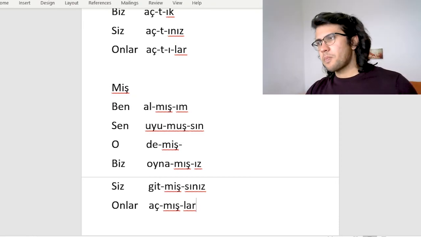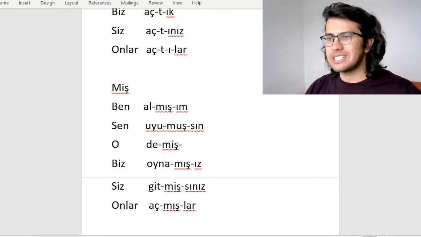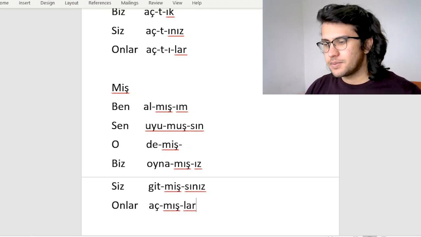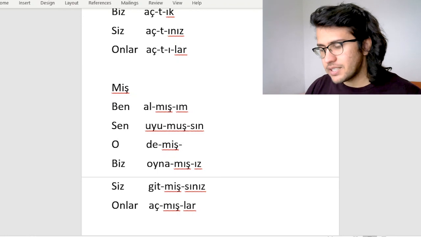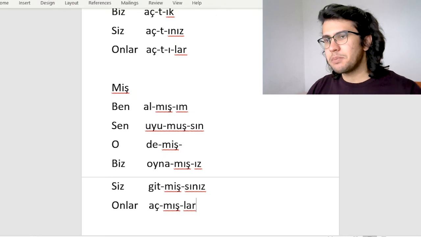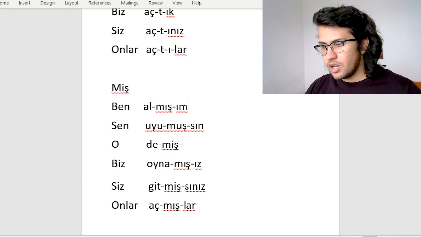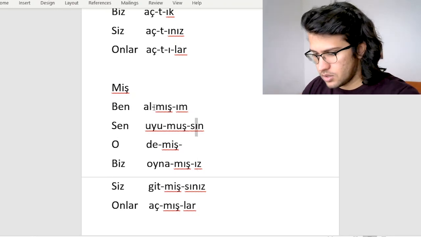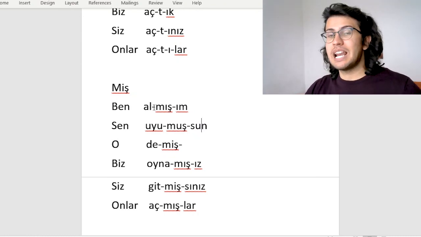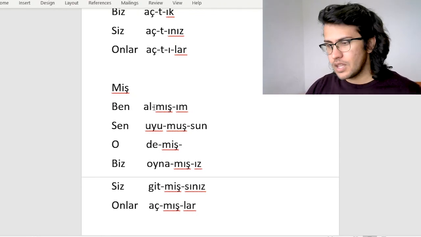And it's because this is like duyulan. I'm not going to say it's exactly this. It's not exactly like saying, oh, it seems like he is gone. It seems like he has gone. But it's not exactly that. But yes, it is more of a verb to be construct rather than a past tense. Because once again, this is something that you've heard from someone else, but you don't really know for a fact that this actually happened. For example, here, I made this mistake here. Sen uyumuşsun. It's like, I've heard, like, someone's told me that you have slept, or, you've gathered it somewhere. You haven't seen it with your own eyes. Okay? And that would be it.